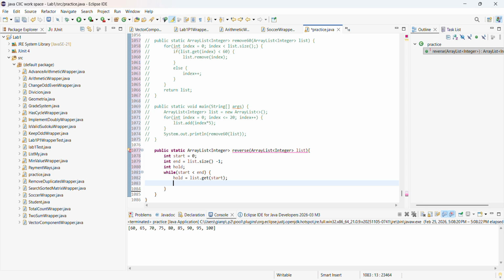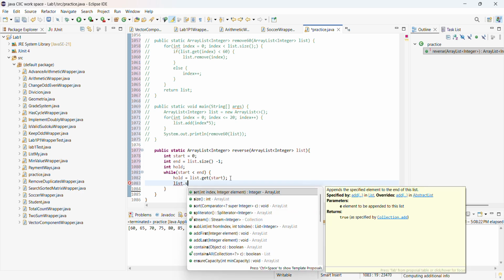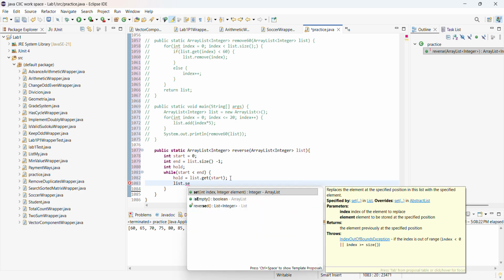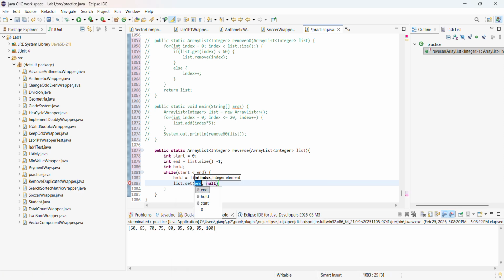Then we use list again, dot set. Why am I using list? Because we're modifying this list and then returning it here. Since we have get start, we want to go with start here.